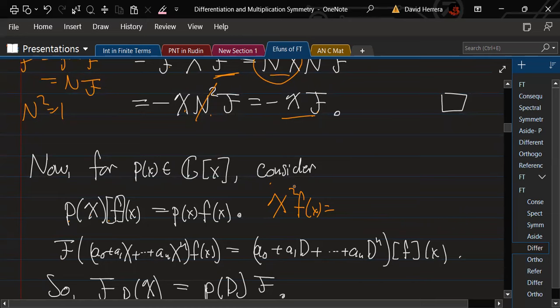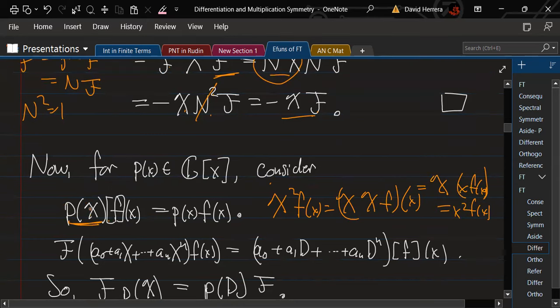You just do it. This means apply x twice. That's what it means: apply the operator x twice, x, x, f. The first time I do it, I get x f of x. And I do it a second time, I get x squared f of x. So you can see that the operator x squared turned into multiplying by the polynomial x squared. And in general, if you multiply by a polynomial and the operator x, it's the same thing as multiplying by a polynomial of the variable x.